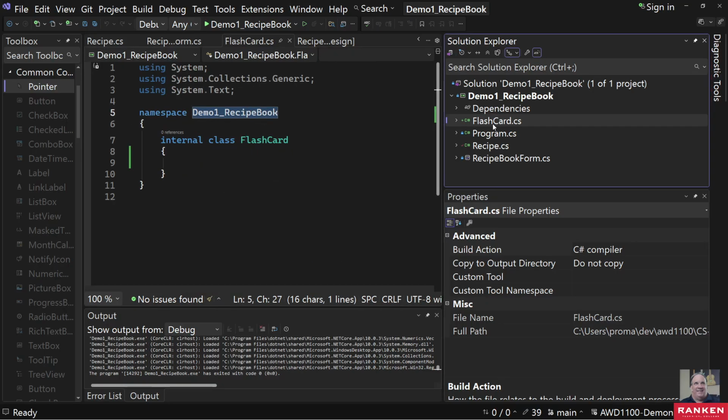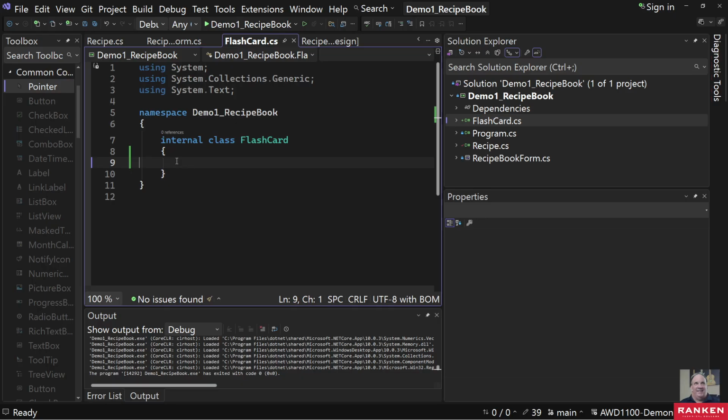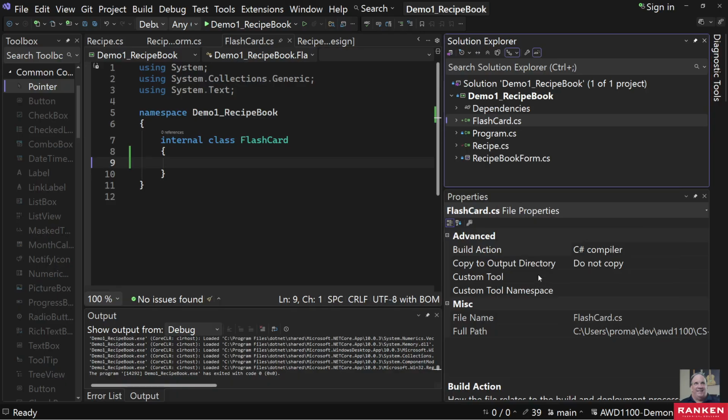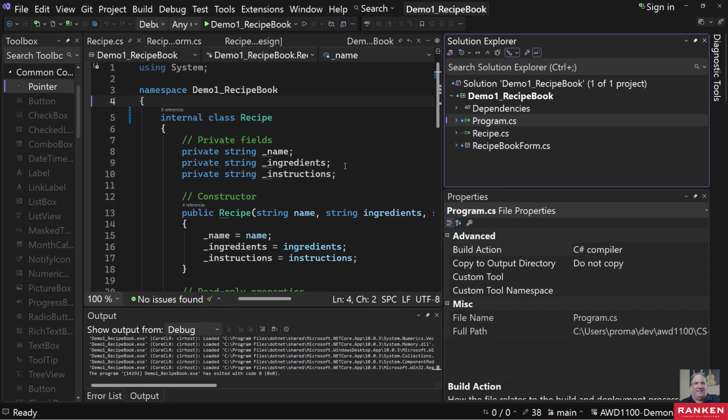All right. So flashcard, same thing here. You're just going to enter all your variables, and your methods, etc. But I'm just going to delete this for now, because we're not really going to use it for this. All right, I showed you the visibility stuff already, so that could be helpful for you there.